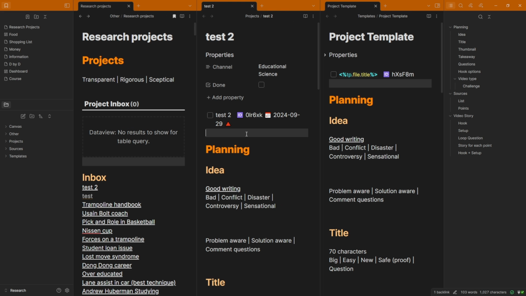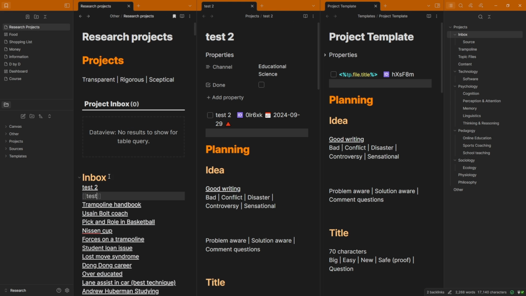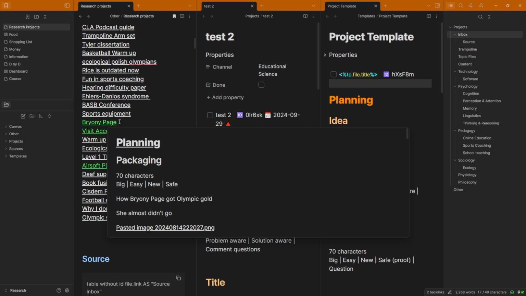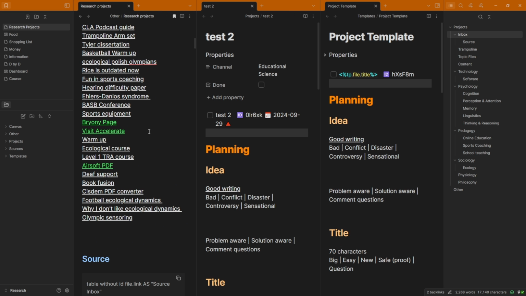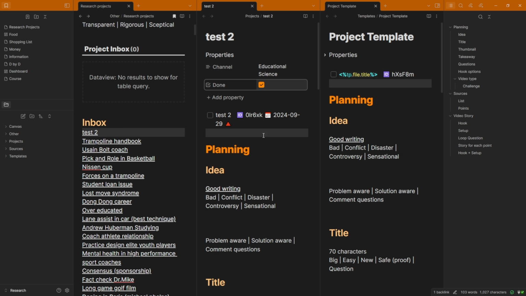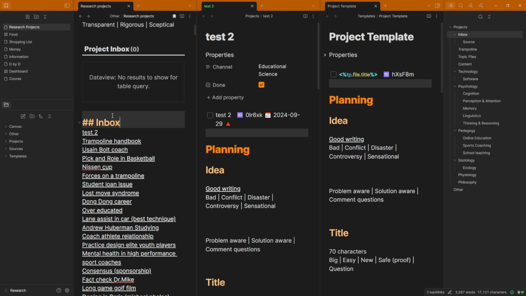Let's just remove that so it's less cluttered, and then we want to see how I'm bringing it into this research project and bringing up the drop down menus and the rest of it. So actually, while we're here, you can see these are green, and that is because of the done tick box. So if I scroll up, we've got the test 2. If I click done, so this is separate from the task, but when I click done, it will change the color inside of this file. You can see test 2 is now green.